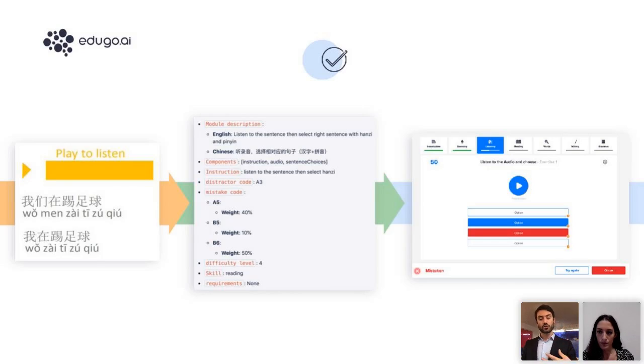We analyze the pedagogical approach behind the exercise, and then we build that kind of exercise on the platform for the specific school. We can do this with many kinds of exercises, so you can be really creative. Depending on the kind of exercise you want to create, it would be more or less difficult, so we need to discuss case by case, but this is absolutely something possible to do.